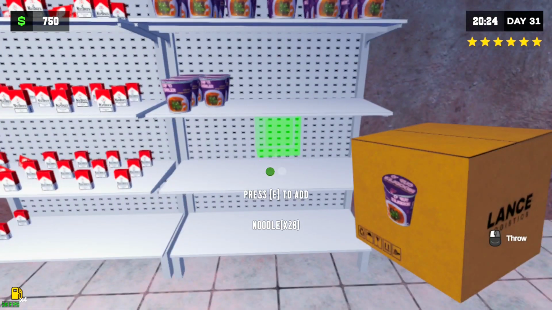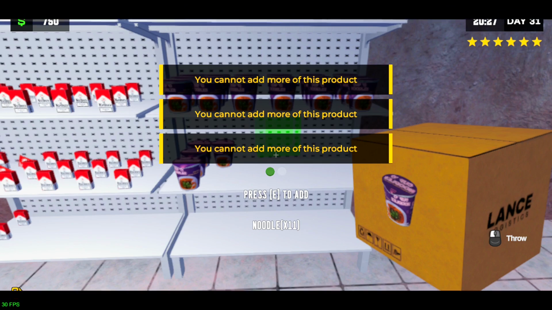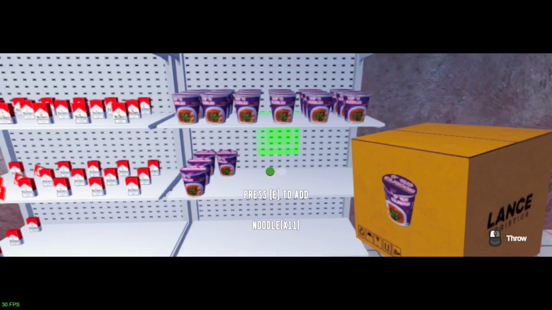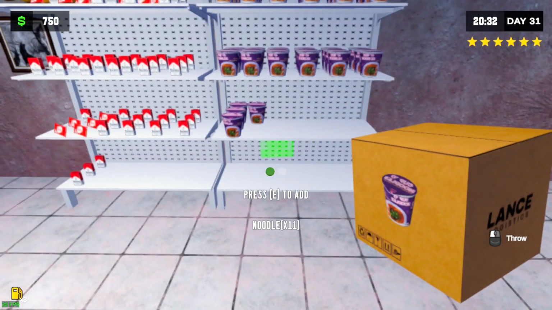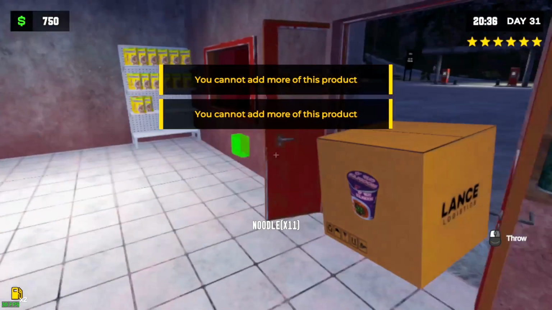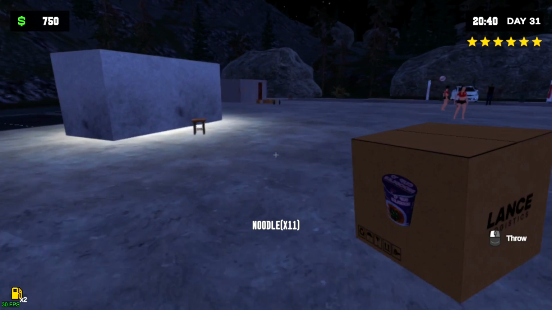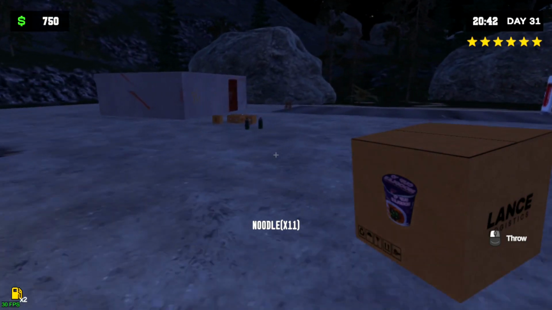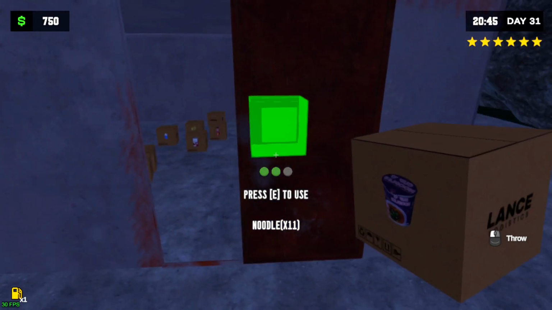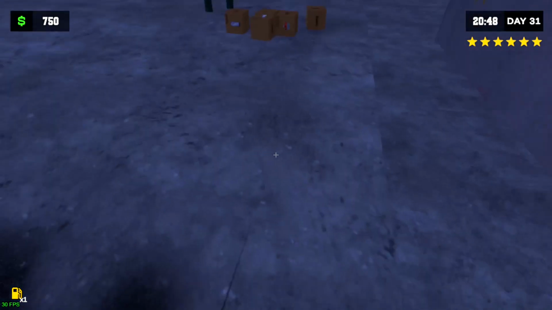Let's get these on here now. See, like now I can blast them up there. What? See, why? There's plenty of room on the shelf. Why can't I add more of that product? That's kind of stupid. What's going on? I know I can upgrade the shelves and all that stuff, but is that why? If it's not upgraded, does it want multiple things on there or something? Because there's clearly room on the shelf.